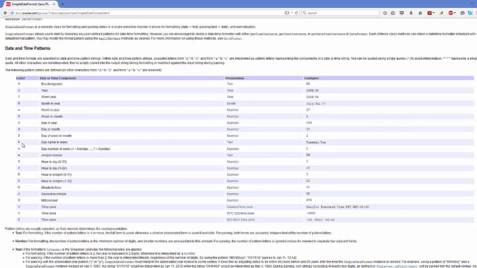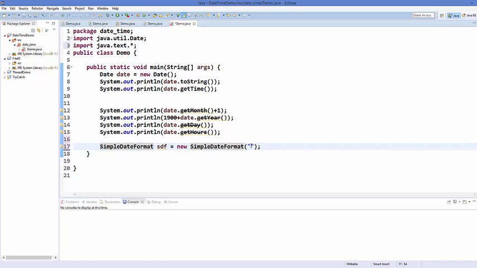Okay, so first of all we are going to take this E letter to print day name in week. So let's take E, and then for example we want to print the year. We can just print y, and why we are doing this?